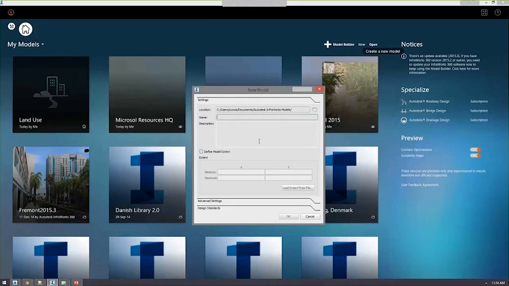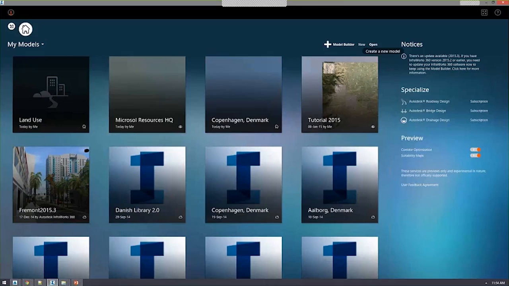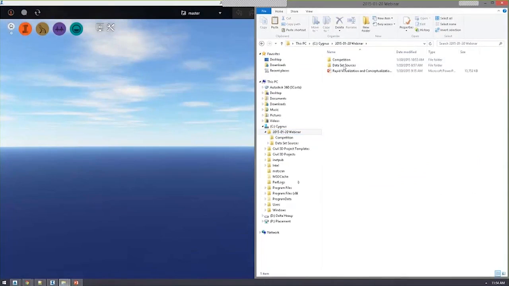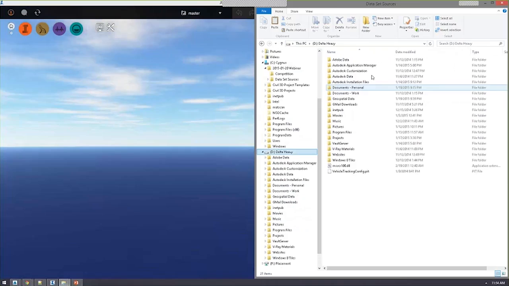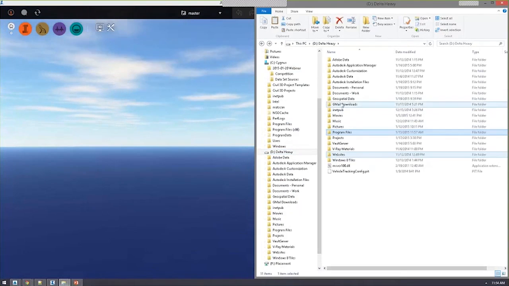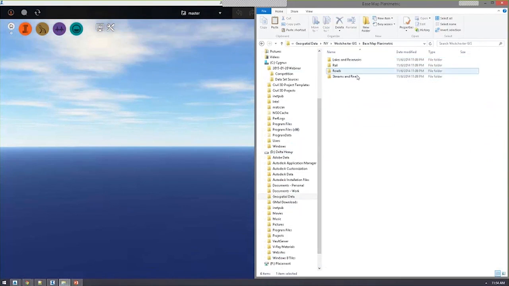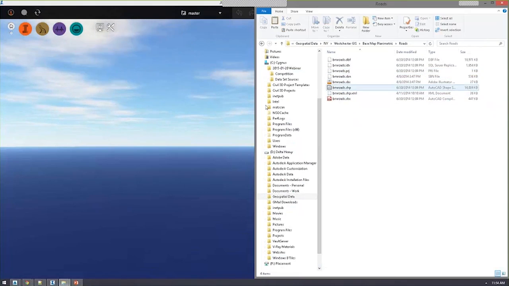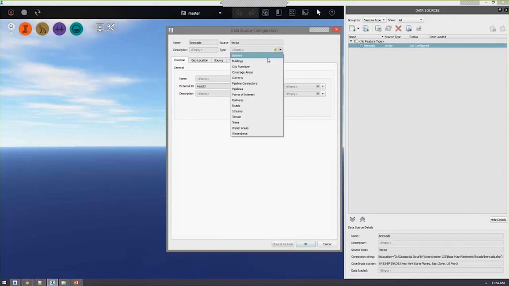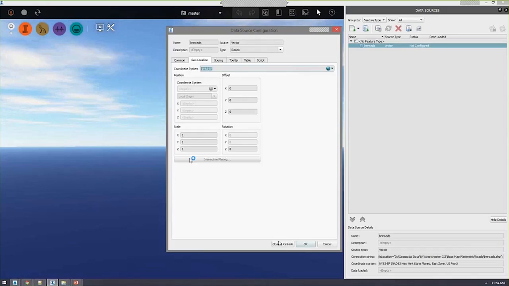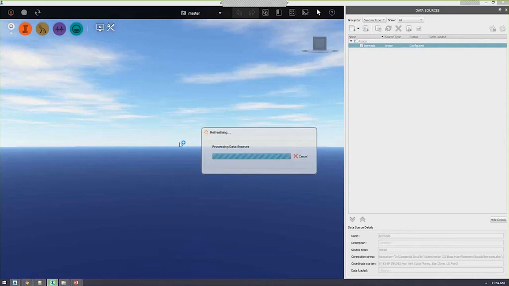And again, to show you that I'm not doing anything tricky here, I'm just going to start a new drawing. I'll call this Westchester. I do have some information from there, and I'll go ahead and bring that in through data sets. Let's go to geospatial data, New York, Westchester GIS. You'll see here I can just bring in all the roads in Westchester County by just dragging and dropping, choosing an appropriate type, and it knows where it's geolocated already, close and refresh, and there's every road in Westchester County. So if you're doing a project up there, you have access to all that information.